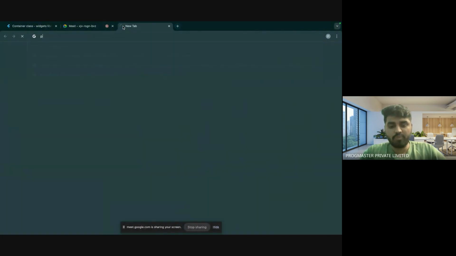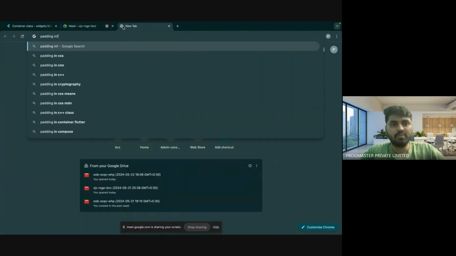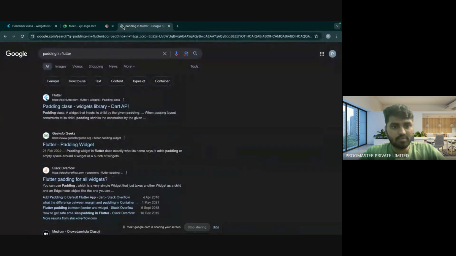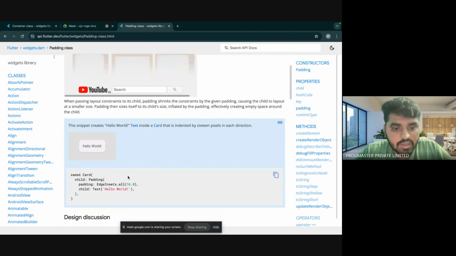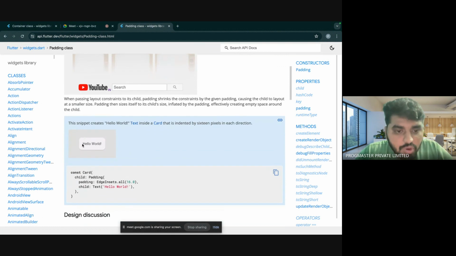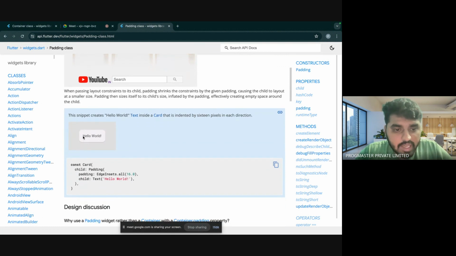We have to learn what padding is. See, this is what padding is. If you are printing any text and it is inside a container or any page, the gap between that border and this text is called padding.